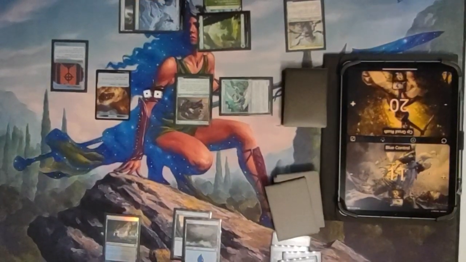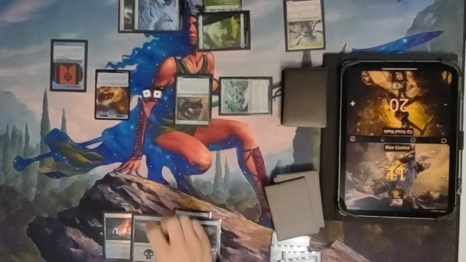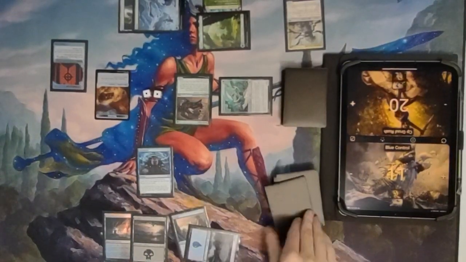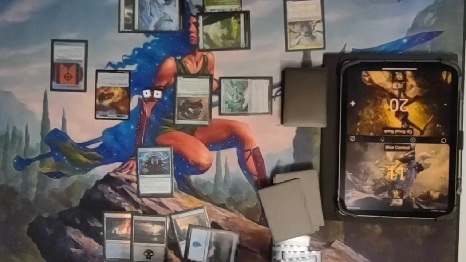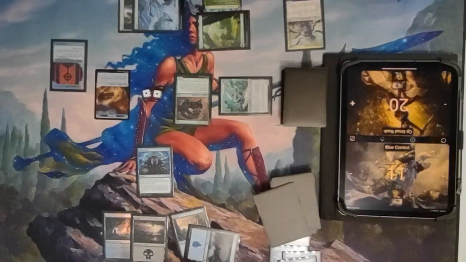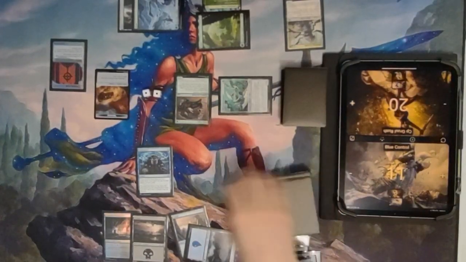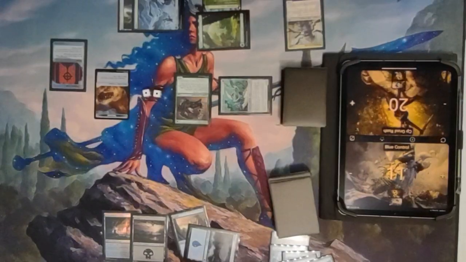Alright, here's a shot at things, so I will start things off with a Swamp, and then I will play a Brainstorm. 1, 2, 3. I will put back 1. I will put back 2. And that's in the yard now.